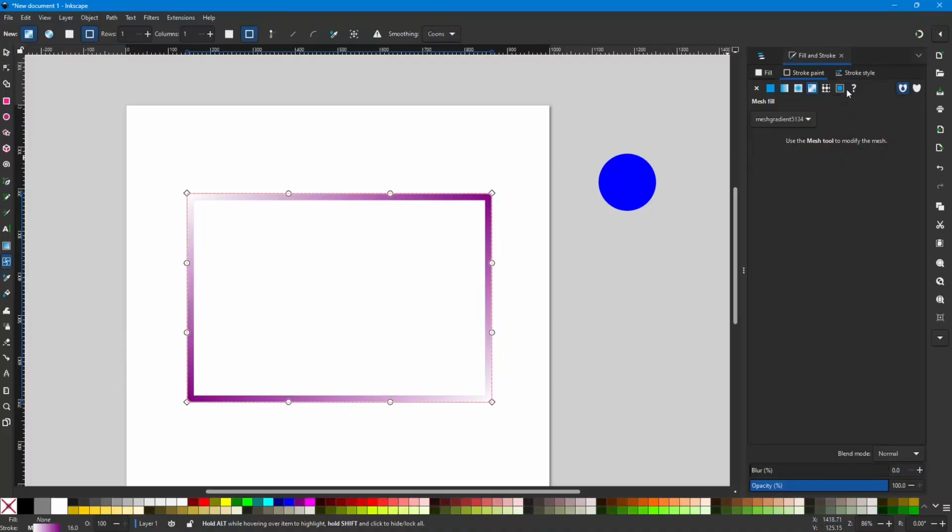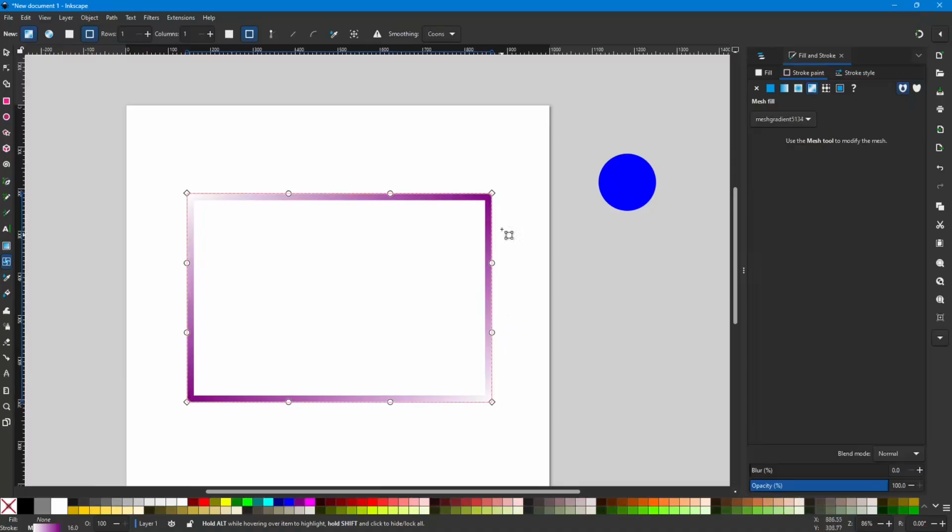I'm not sure what was going on there, but I applied the mesh to the stroke paint, this mesh gradient, and it wouldn't let me interact with it, and I wasn't getting any control handles.